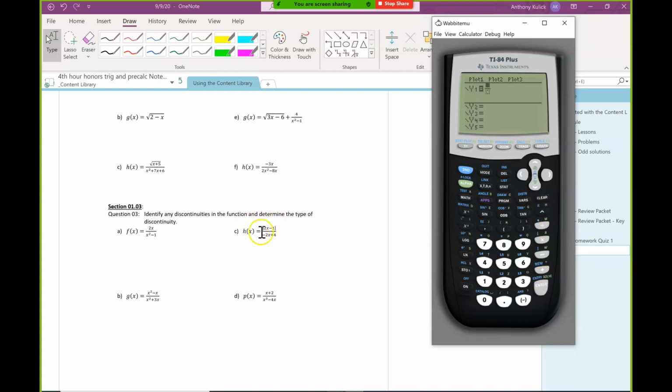And then I need to get that absolute value symbol. I get that from the math menu. And then over to the numbers tab. And then ABS is short for absolute value. And then I can do 2x minus 1. And then negative 2x plus 4. And we can hit graph.